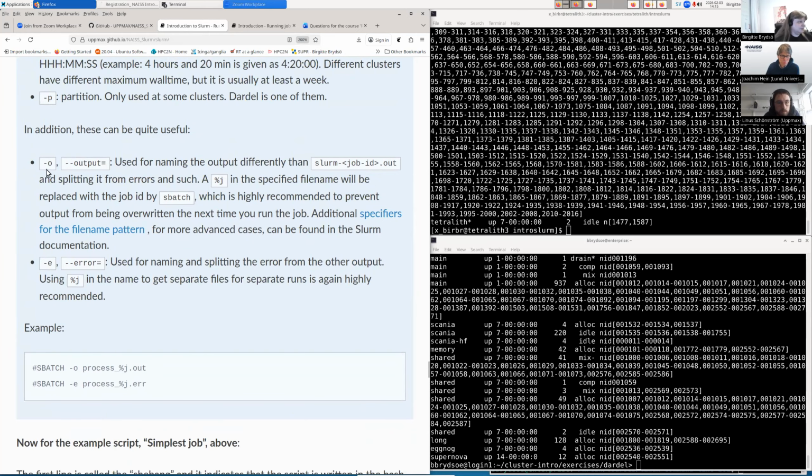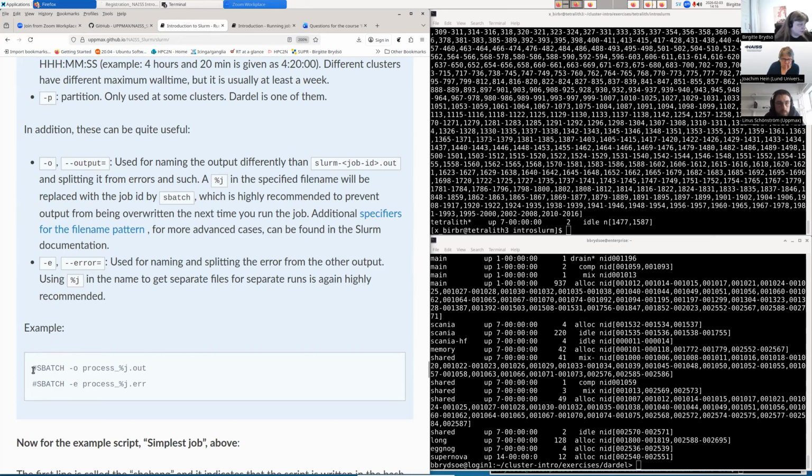In addition, there is splitting the output file. Instead of just getting slurm-jobid.out, you can split it into one for errors and one for output. If you add %j to the file name, then that gets replaced with the job ID when you run it. That's useful because then your file will not be overwritten each time you run the job.